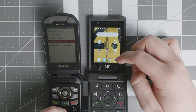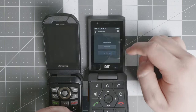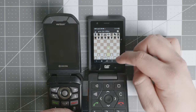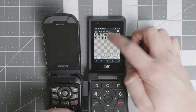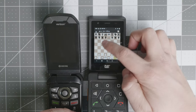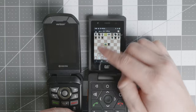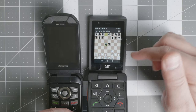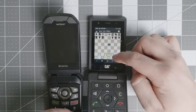The CAT S22 Flip runs a lot of applications very easily — even chess, for example. You can play chess over the board with somebody, and while it's not a super fast experience, it is entirely doable. You can also play online. So this is more of a smart transition device — a device that has all the features from your other devices but still brings a lot of value.